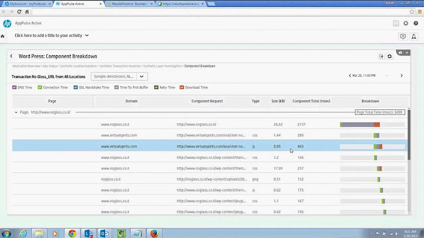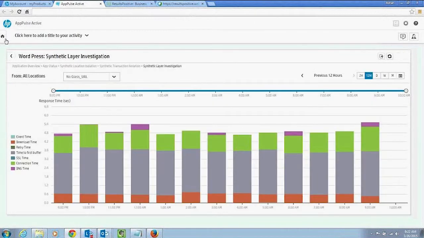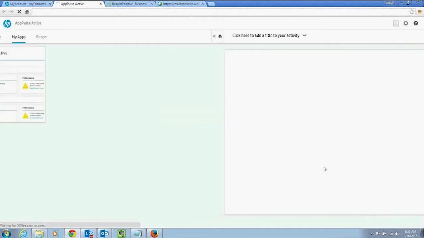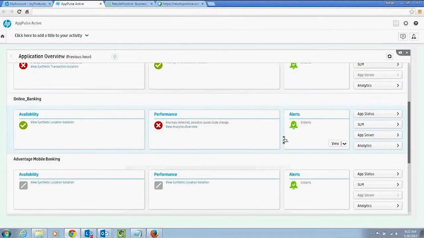So if it was pointing towards a major chunk of the response time, then I can go back to the third-party vendor and say that this component is causing a lot of issues with our application, and we need to fix that. So this is how the component breakdown feature will help you isolate and identify problems. Now, this was from the application performance status. Obviously, you can further drill down and look into more capabilities and more metrics on those.